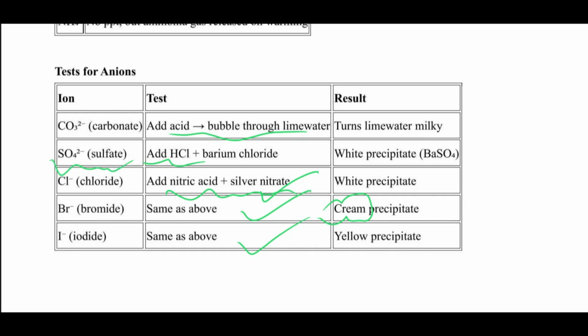So that is how you can predict the presence of different ions, through these tests, and the result will tell you. If nothing changes, it means this ion is not present, and maybe some other ion is present. So you can try each of the tests, and at the end you will know. The test which shows you the result means that ion is actually present in the solution. That is how you test for different anions and cations.